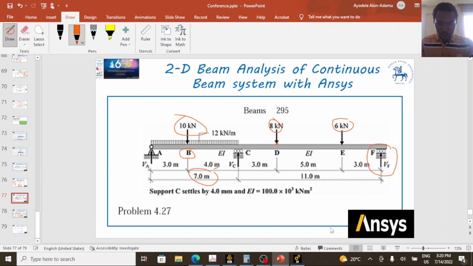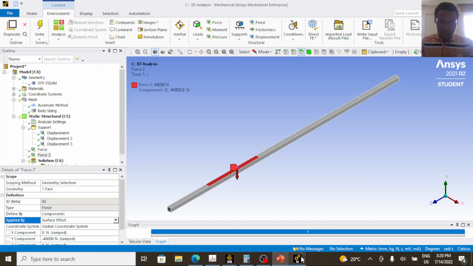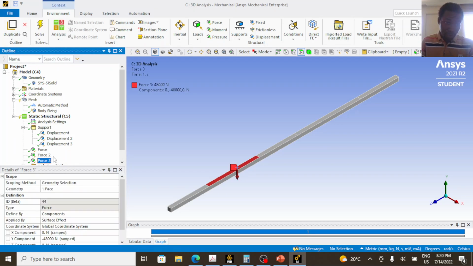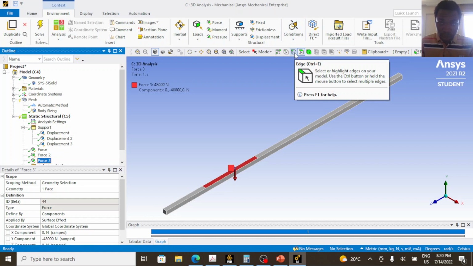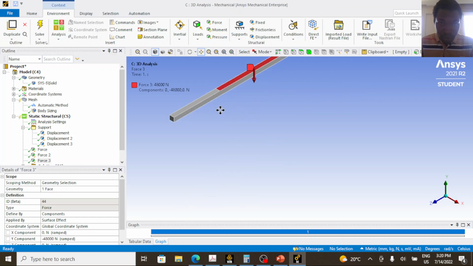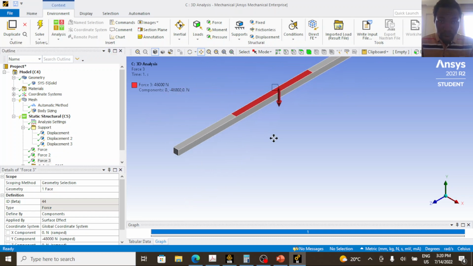So what we can do here, mechanical tool, we can also duplicate this force 2, force 3, and with the point load we apply on edge. So we need to use the edge selection tool, and this is the edge. Need to pan. And this is the edge where the load is applied.